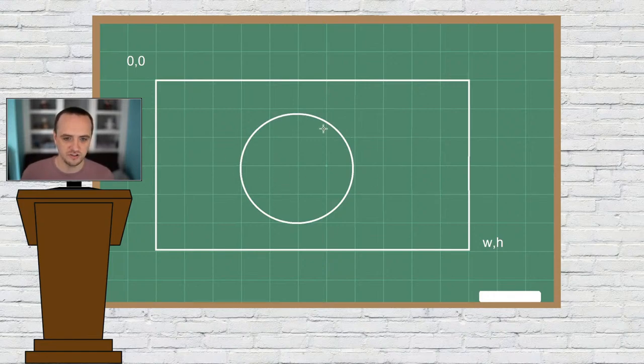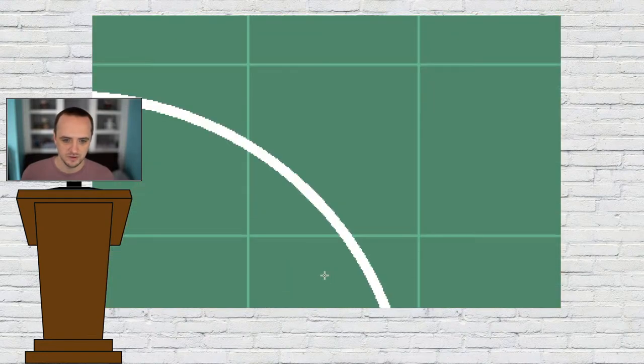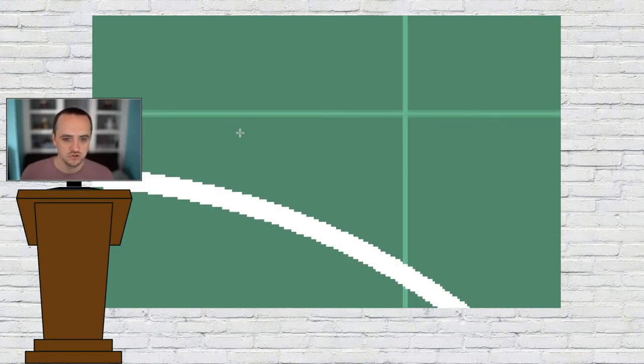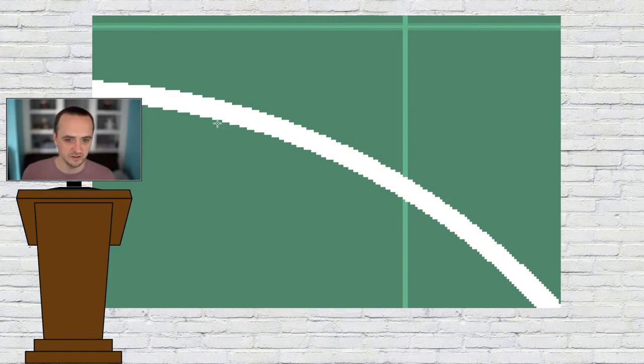The reason it's not a circle is because if I zoom in, look at this. You see all these jagged lines here? This is not a perfect circle. At some point, a computer drawing pixels to a screen has to draw a series of jagged lines. That's all it can ever do. It has to draw jagged lines. Now, some vector displays of years gone by could actually draw circles, but every display you're ever going to be working with is going to eventually be drawing these jagged lines.